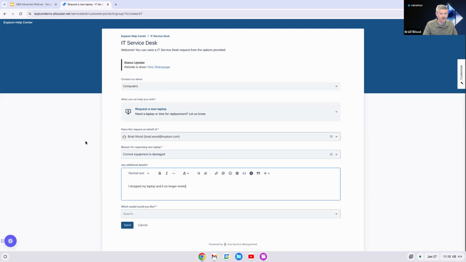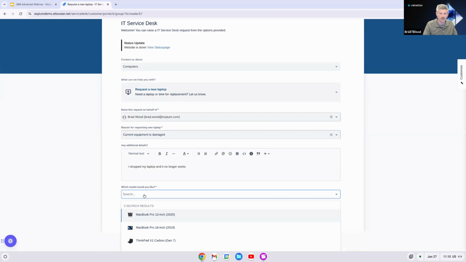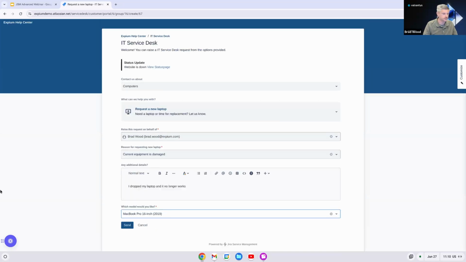And then lastly, I need to select a model that I would like. So I'll click in here. And this drop-down field does look a little bit different than the other drop-down field I showed, and we'll look at this on the back end, but this is connected to our assets database. So I will choose this MacBook Pro 16-inch.